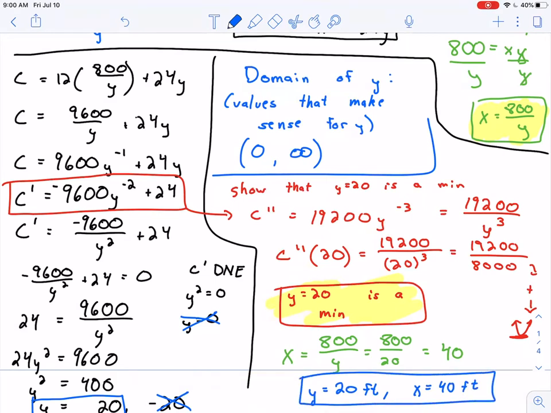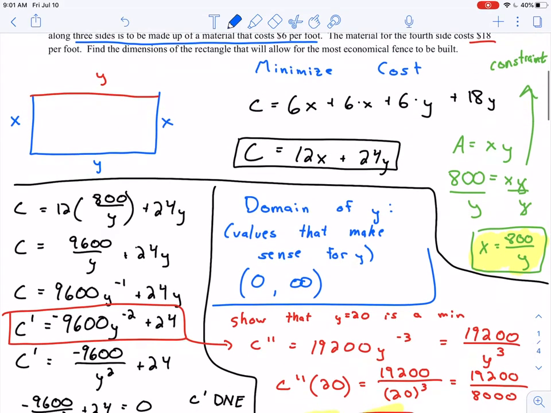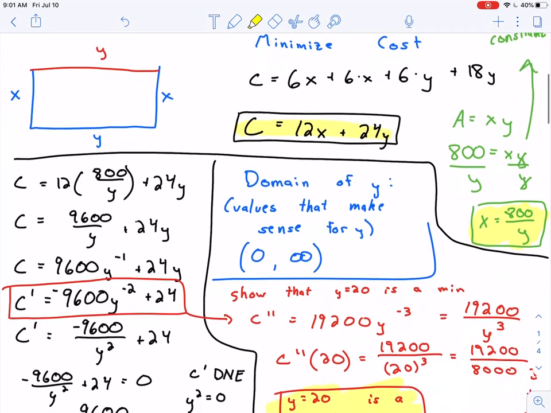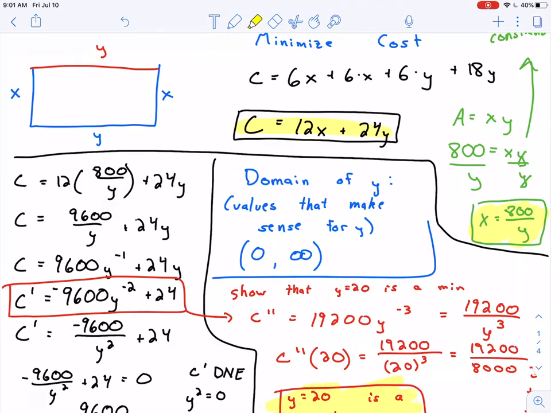So there's a lot happening in these problems. They are pretty involved. I think the hardest part about these is getting this part set up: coming up with your objective function, coming up with your constraint function, creating your function that you can take the derivative of, and then finding the domain. Because a lot of that's up to you. I'm not going to tell you directly, here's your objective function, here's your cost function. A lot of times you need to go and find all of that information.